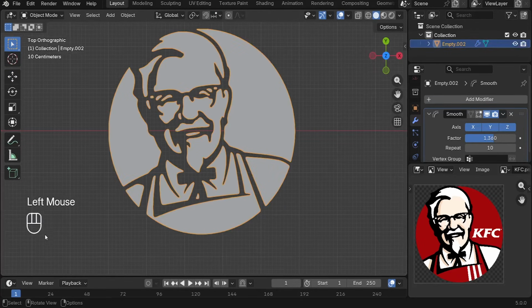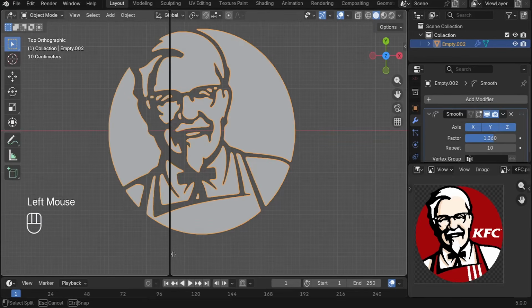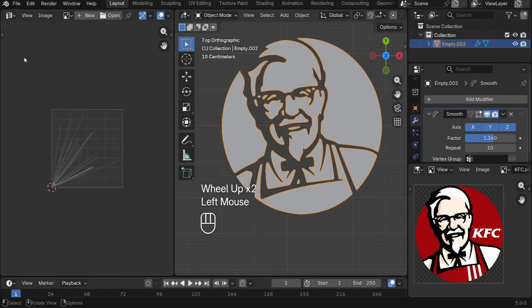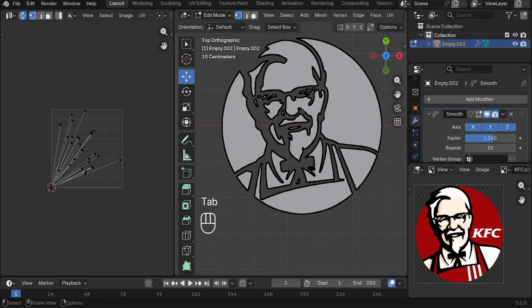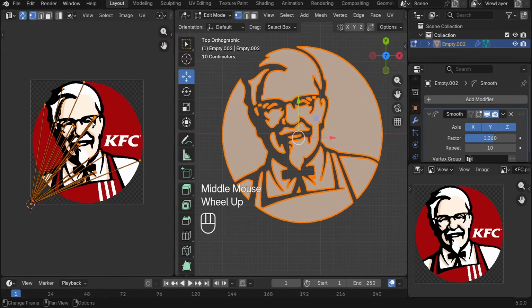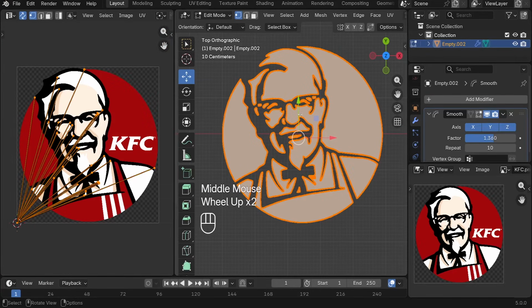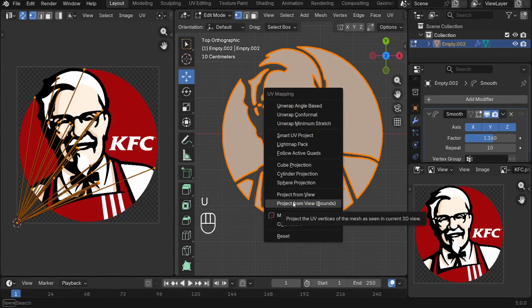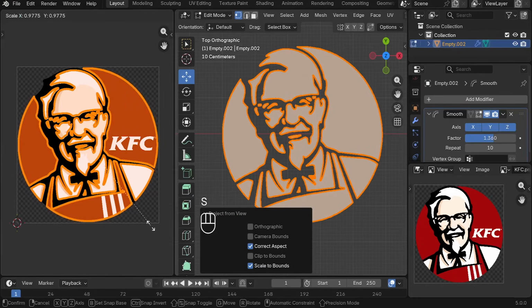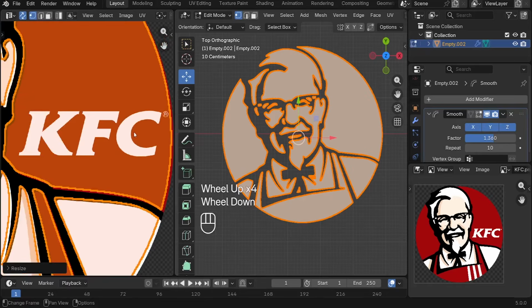So I'd like to split my window here into two parts like this. The left side is going to be for the UV editor. So we can press Tab, and press A to select everything. And we have to fix the UVs. The best way to fix the UVs is to just press U and choose project from view bounds. Like this, we can just scale it a bit down to make it fit our texture here. And basically we got it.